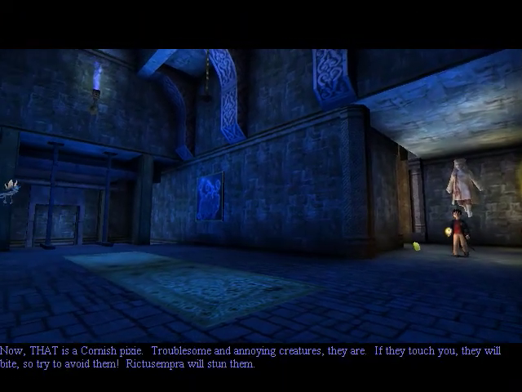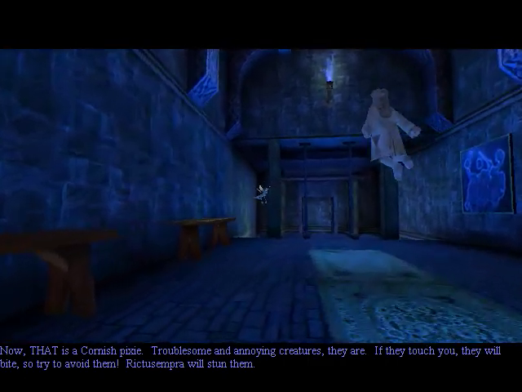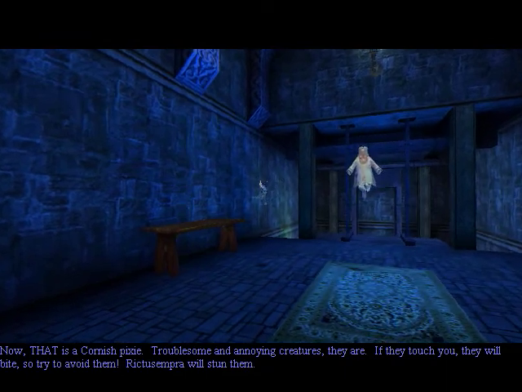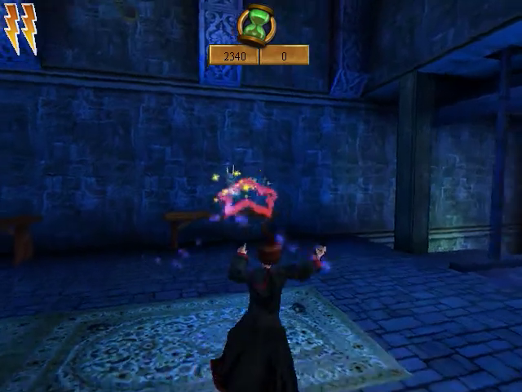Now, that is a Cornish pixie. Troublesome and annoying creatures they are. If they touch you, they will bite, so try to avoid them. Rictus Emperor will stun them. Rictus Emperor!